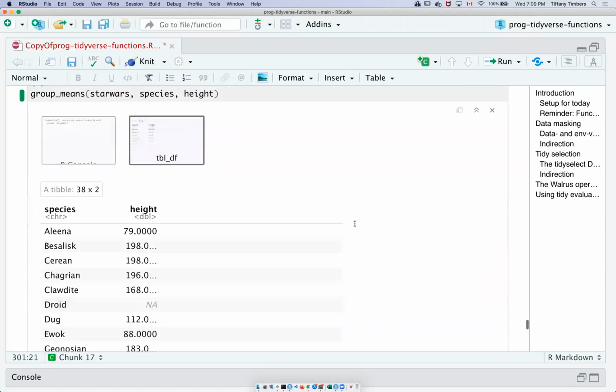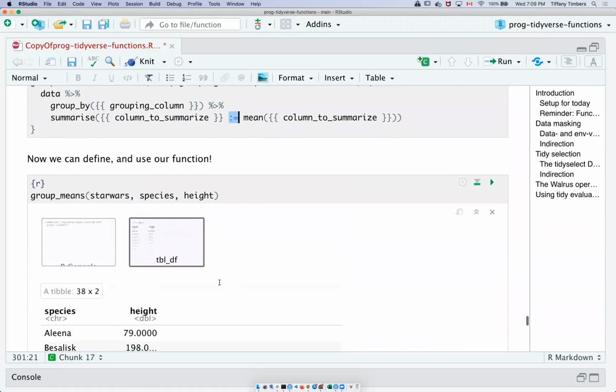So what's going to happen this time when we summarize it is, you can see, instead of this being called column underscore mean, which we had used before, the column name height has been indirected into the summarize function on the left-hand side of the assignment symbol, or now the more specialized walrus operator.